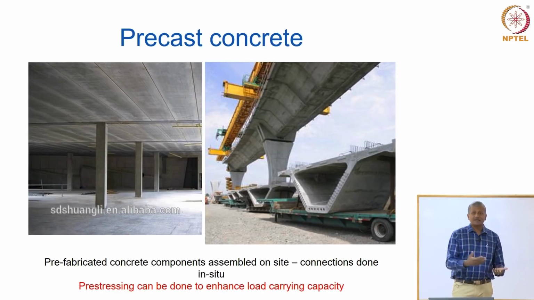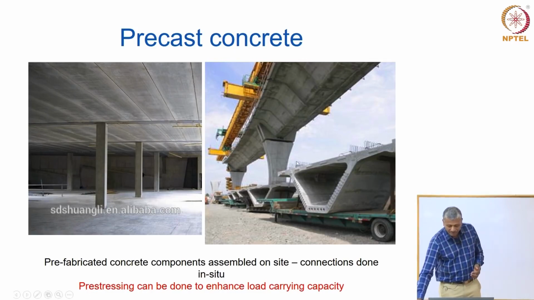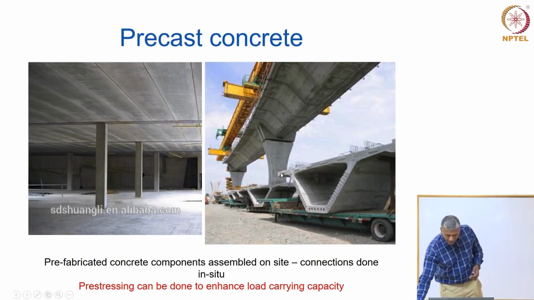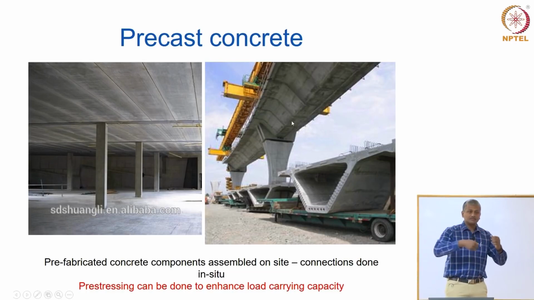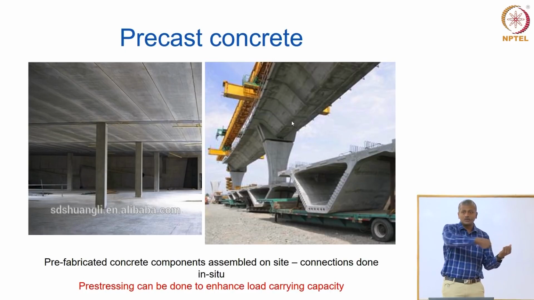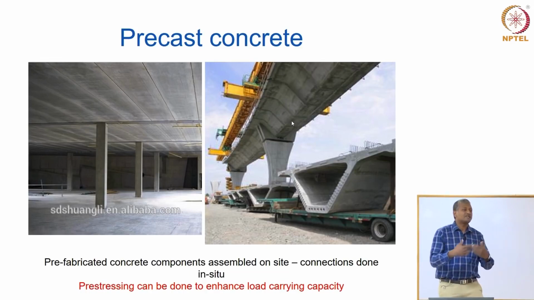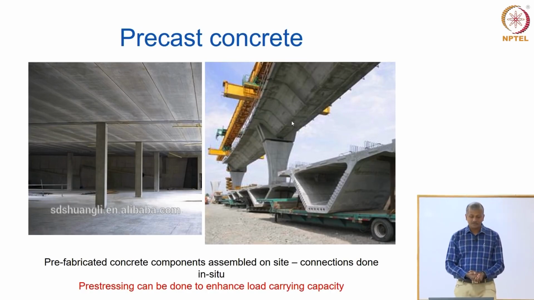So pre-stressed and precast concrete construction is responsible for a lot of our infrastructure construction today, including your Chennai Metro Rail. The figure on the right is an example of Chennai Metro Rail construction, where you have these piers and these precast segments that are taken up and put next to each other. All you do is simply put a steel through it, stretch the steel and press the concrete in compression. So what are you doing here? You are applying a pre-compression to the concrete. That's why it's called a pre-stressing operation.